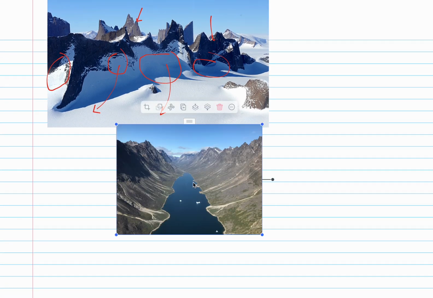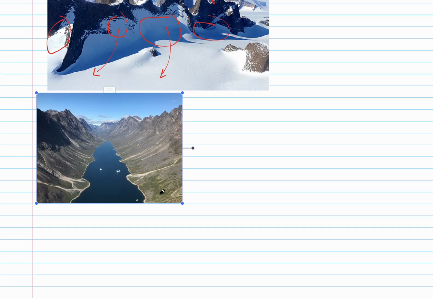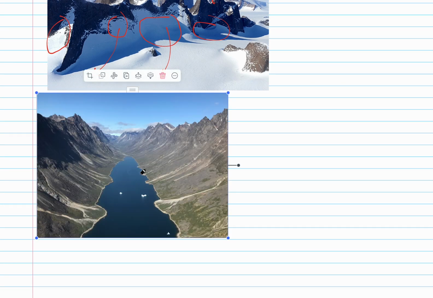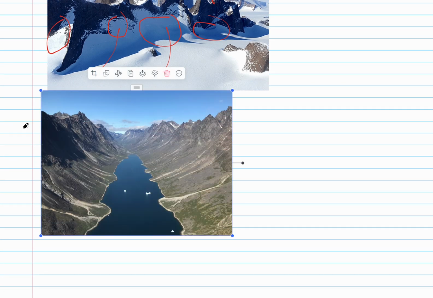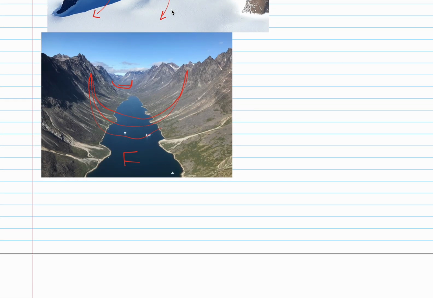All right, next picture, U-shaped valley. This probably defines itself very nicely for you. Look at that curvature. There's the U. And this one you could argue is also a fjord because part of it has water, but then up here, notice up here it's dry. So there's a U-shaped valley, and this would be the fjord down here. And that is it for the pictures of erosional landscapes. So now let's move on to depositional features.